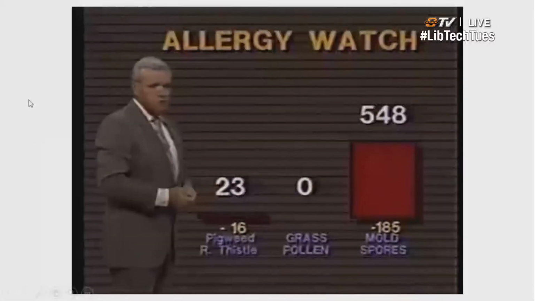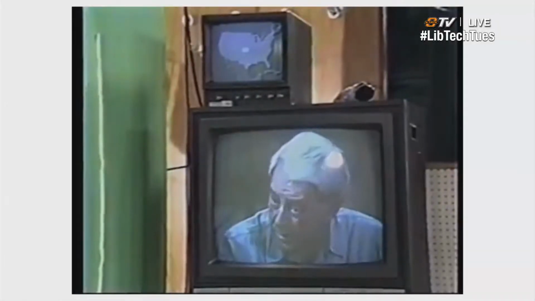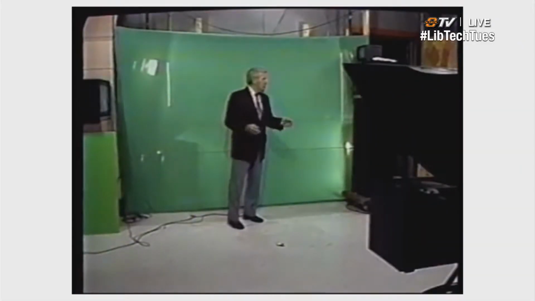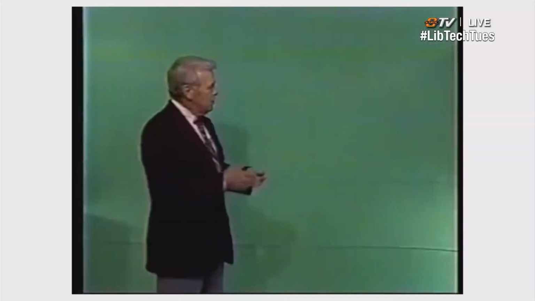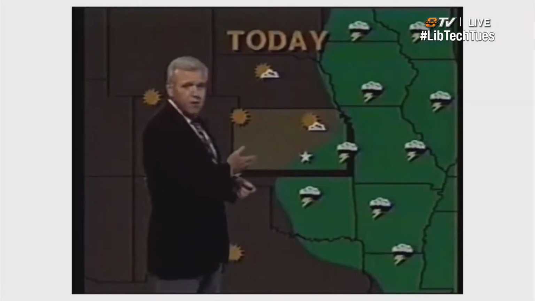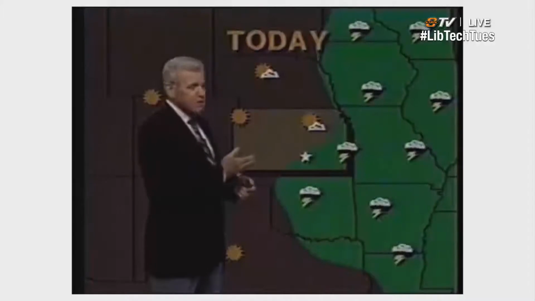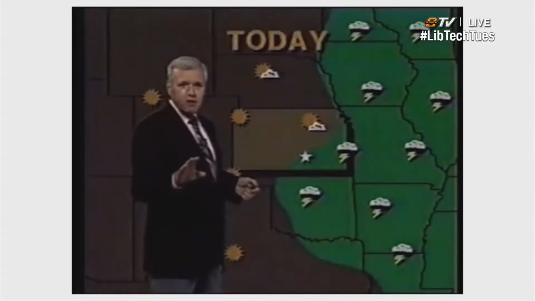Of course, much of our work is done in the studio where anything can happen. When we do the weather, both Dave and I, we look behind us and there's nothing there but a big green wall. The wall is made up of a cloth that's lighted from behind to make sure it's really bright. But when you look at us, you see not the wall, but instead we're standing in front of a very nice weather map. That's because the camera that's looking at us can't see the color green. It's electronically trained not to.